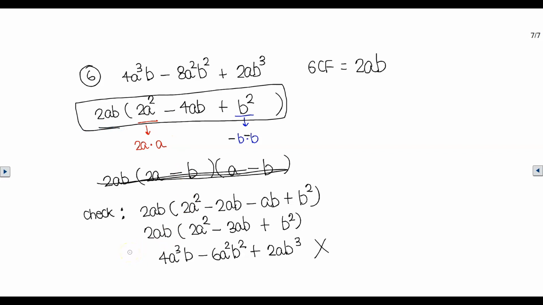So in every single one of these problems, you need to start by checking for a GCF. If you can take one out, great, then do it. If you can't, that's also okay. But then you need to look to see if you're dealing with two terms or three terms, and at least try. If it's two terms, at least try to do difference of squares. If it's three terms, at least try to do guess and check. Sometimes you'll have to do GCF and one of those, sometimes not.